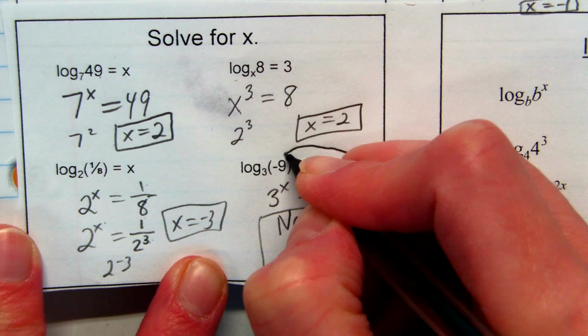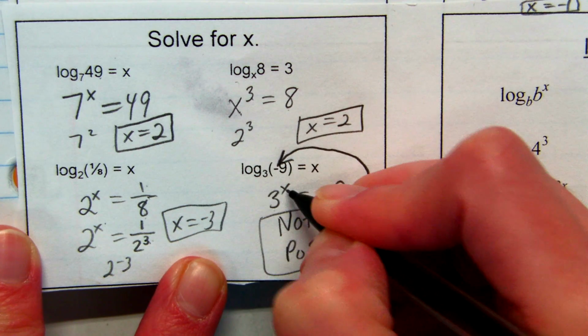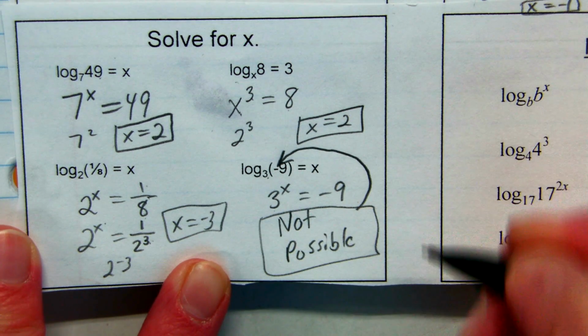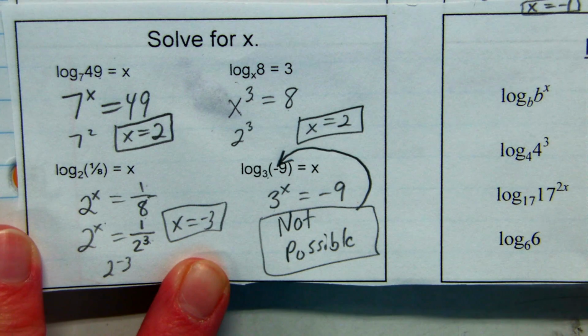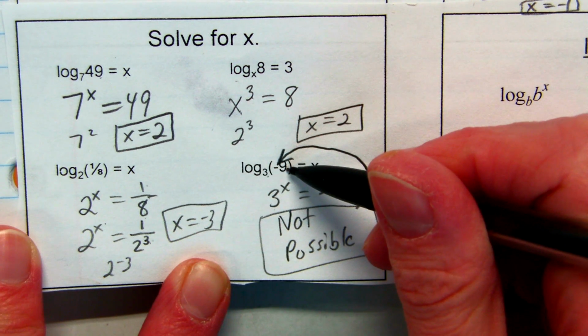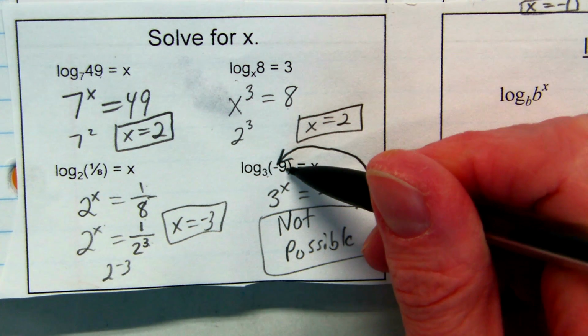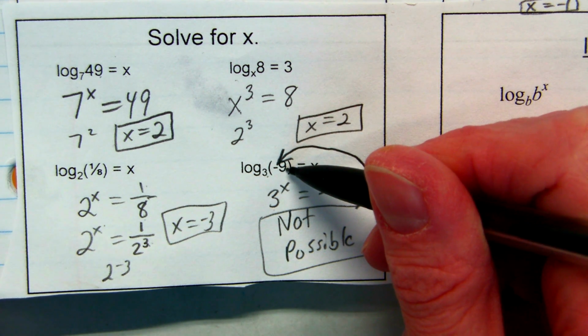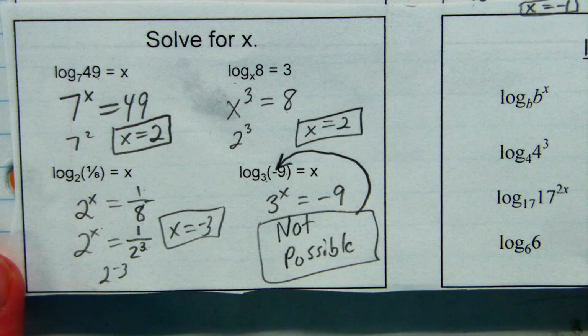Okay, and this is important for you to know. Anytime you have a negative right here, there is no power of a positive number that can change it to a negative. You can make it into a fraction. You can make it into a radical. You cannot make it negative. So you cannot take logarithms of negative numbers. This limits the domain of our logarithmic functions. So when we do graphs, we'll have some asymptotes that you'll get to see where that happens.